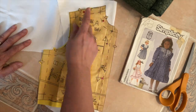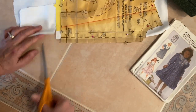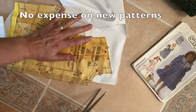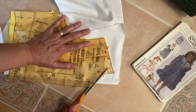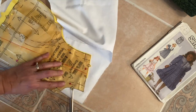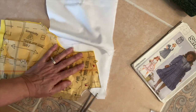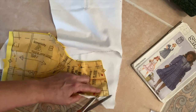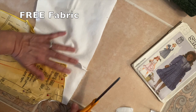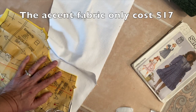I'm gonna cut out this part. I need to remember to add an extra half inch down here, so it's the same length, all right? And let me just cut out this top part. This is the front, so this neck collar will be fine. I know on my drawing I have a square neck, but I think I'm just gonna go ahead with the round neck. Less work for me. Somebody donated a whole bunch of this yellow fabric and I just wanted to use it.